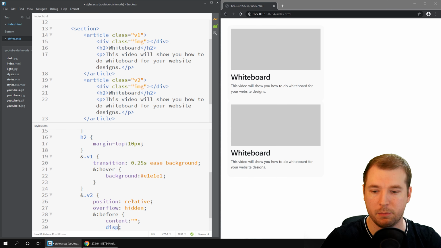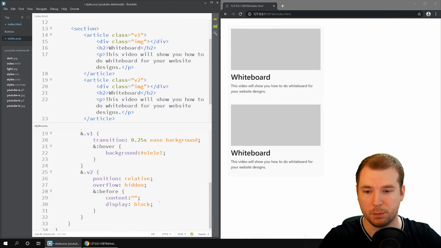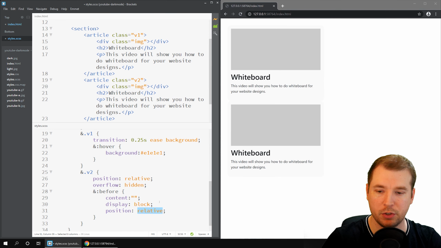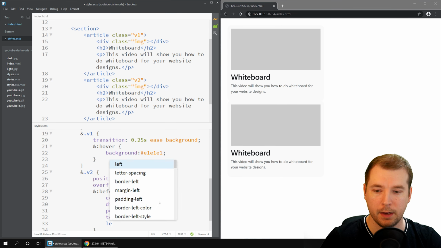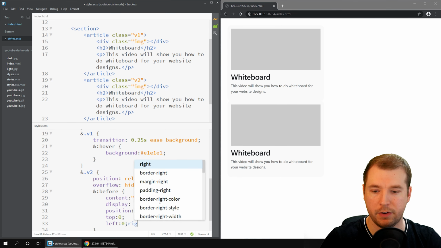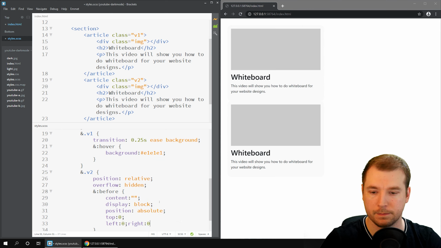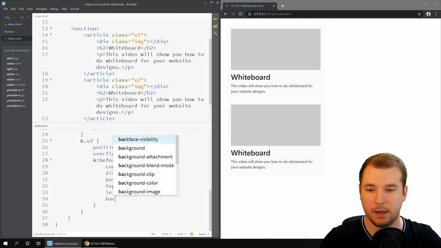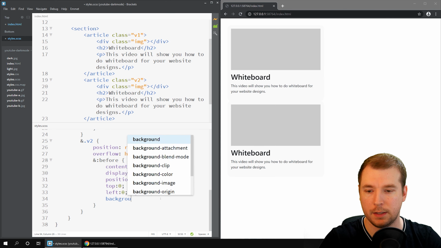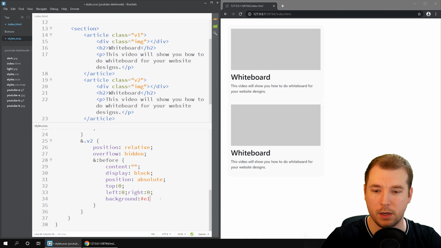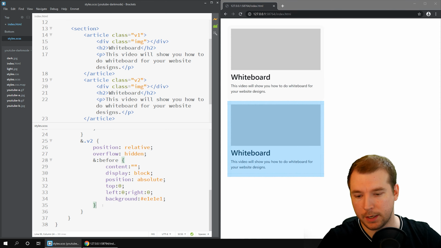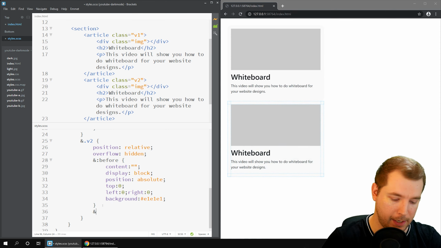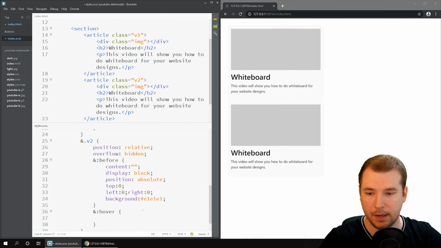It'll be a display of block. And it'll have an absolute position. So in this case, the absolute position will start at the top. It'll be from the very left and the very right. And it'll also have a background color. And this background color will be that E1, E1, E1. Right now, we won't be able to see it, but we'll create a hover effect so that it comes all the way down. Let's do hover, and let's do back.